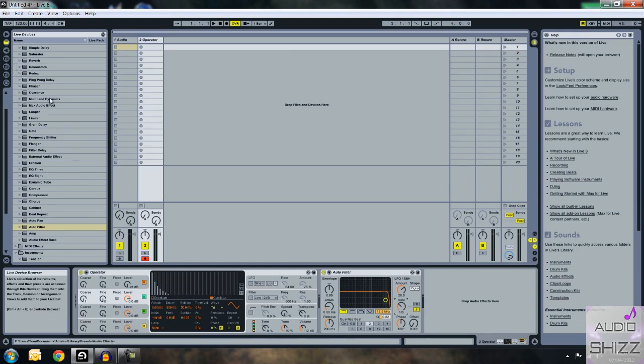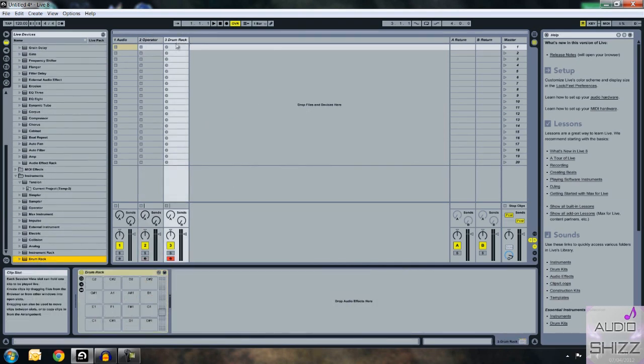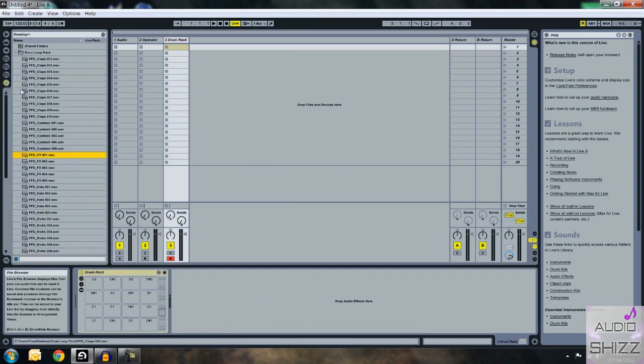So now we need our drum loop. You will need a drum sample pack. So if you want to go find one of them on the internet, they're quite easy to find, some of them. And there's some really nice guys out there who do just give good packs out for free, like I've found. So you want to find drum rack in the instruments and drag that into files and devices. And go to locate your drum sample pack. I got all mine from a really good guy.